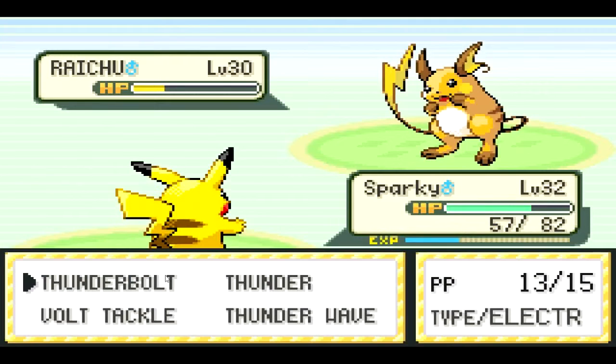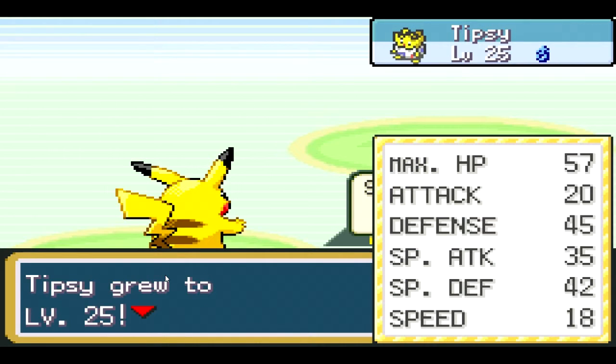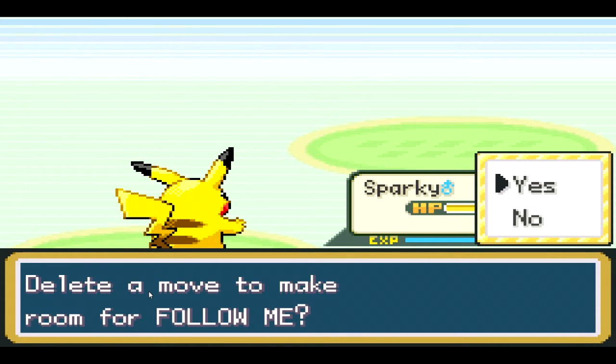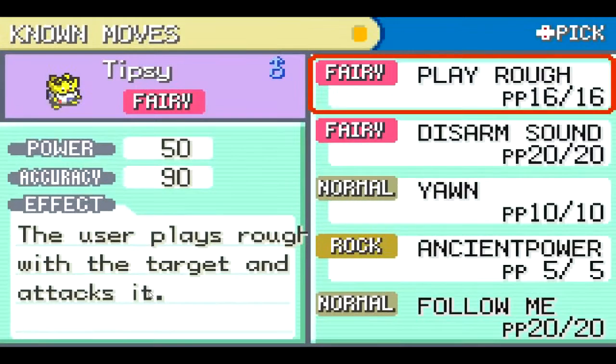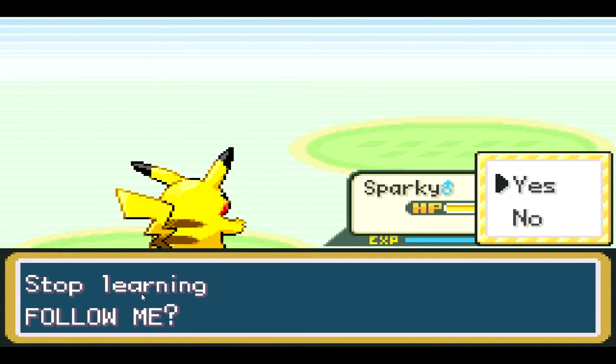Sparky. Oh shit, you just got taken out by a electric type. Follow me. What does it do? What is it? Sure, what is it? The user draws attention to itself, making foes attack. Oh gosh. 11 minutes, okay, 4 minutes. I forgot to start my timer. Making foes attack only the user. No, I don't want it. Yes.